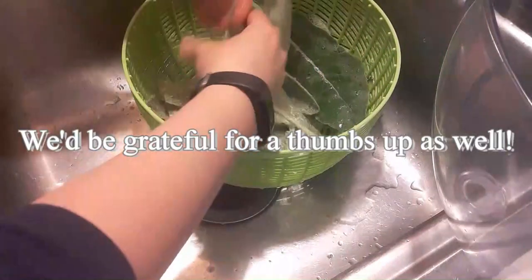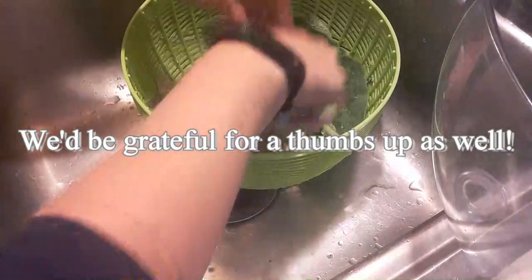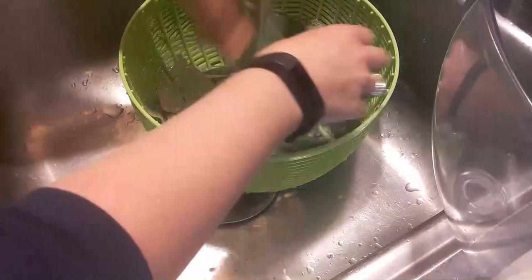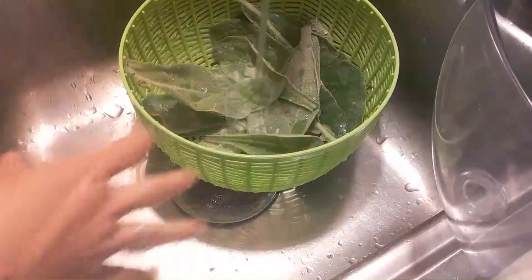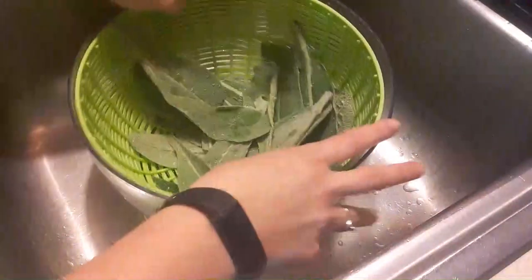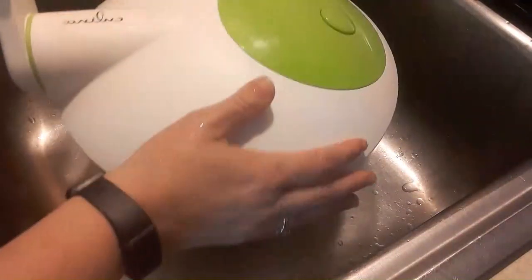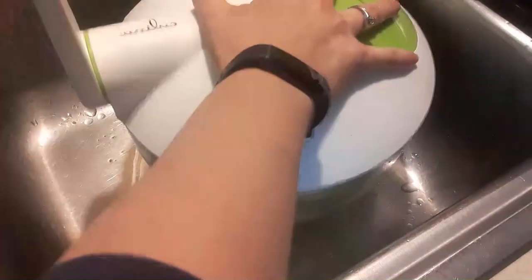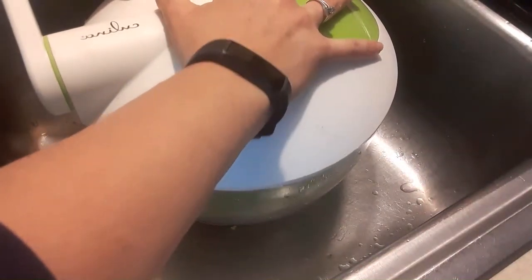You could do this individually and I kind of go over them. Some of them have a little few black specks on them and I just want to get those washed up and rinsed off. But one of the easiest ways to get that excess water off is to use a salad spinner, which is what I'm using here. I absolutely love these things so much. They're so handy.